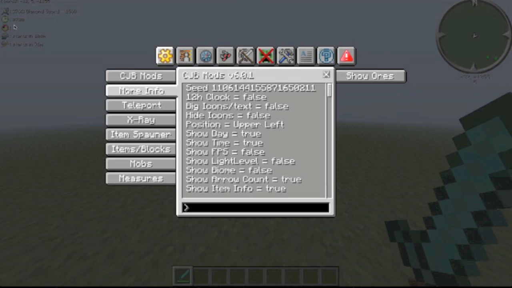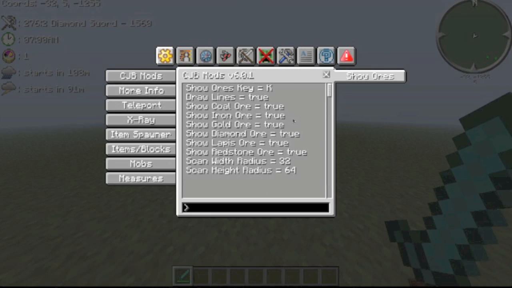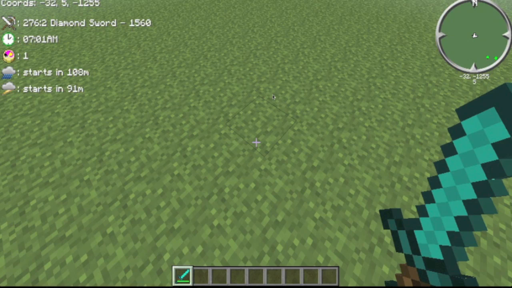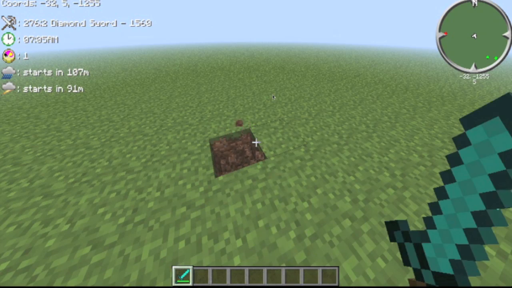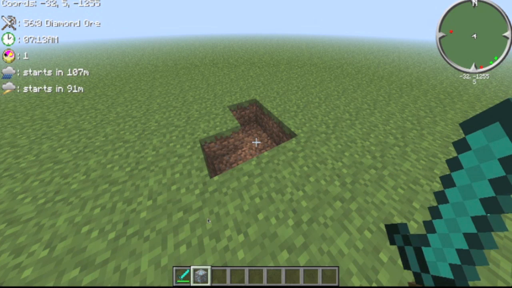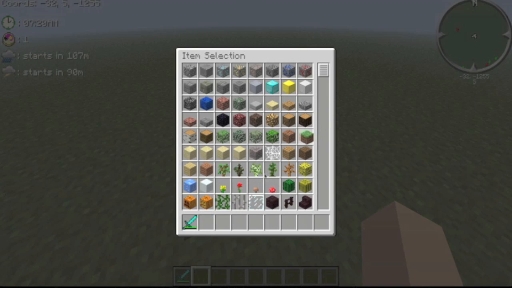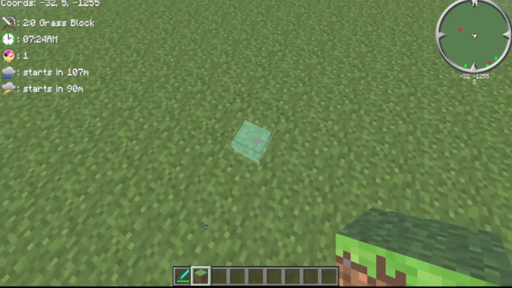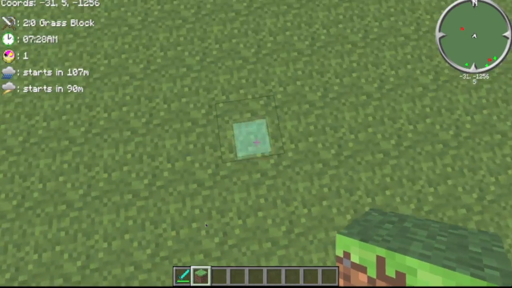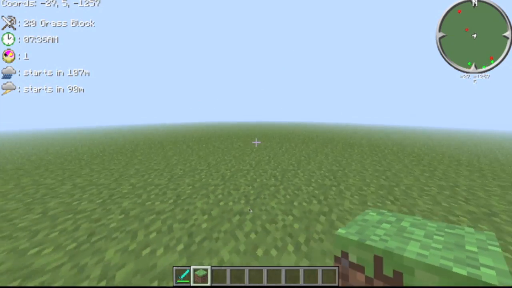12-hour clock. Just look up here, it just says 7, 12-hour clock, 7 a.m. Big icons, I kind of like it. So, yeah, look at all this, x-ray and all. Draw lines. Let's just press K, see what happens. Guess it doesn't work. Oh, wait. Let's put a diamond over here. Yeah, there we go, it works. Just get that grass. Look at that. So it's kind of like x-ray, but without actually cheating that much. So yeah, let's check another one.